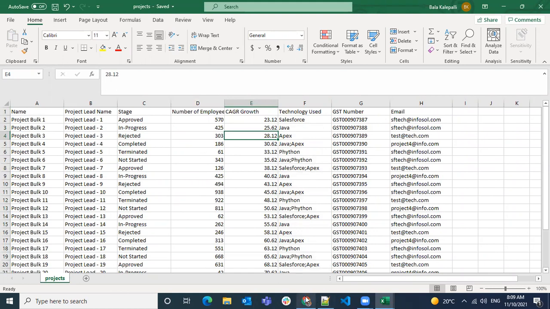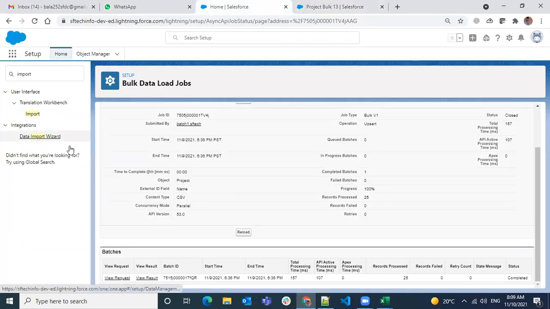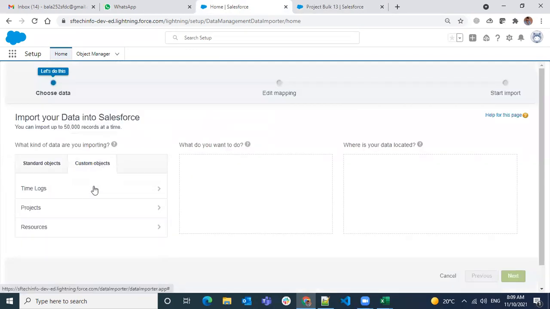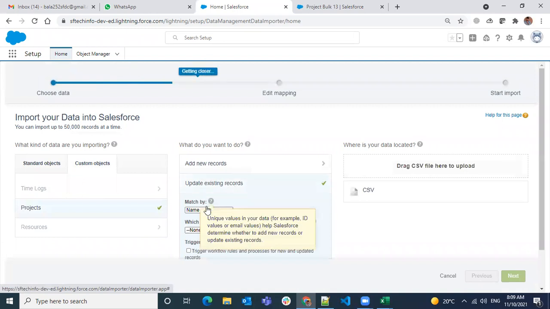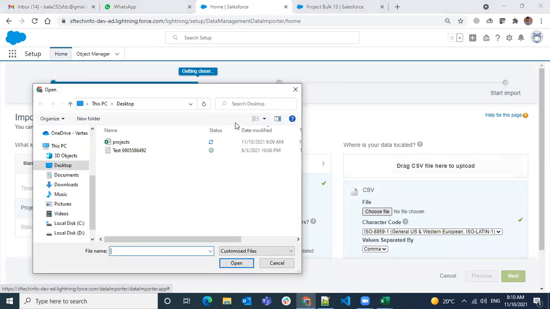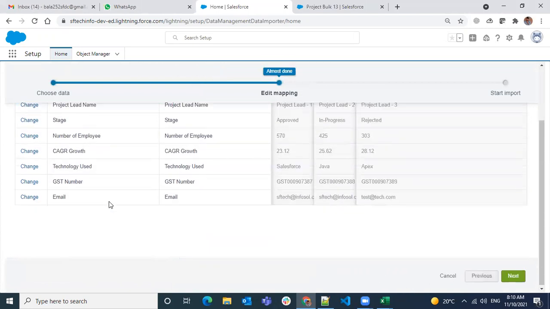Now let's do a load again and see how it works. Everything is mapped.